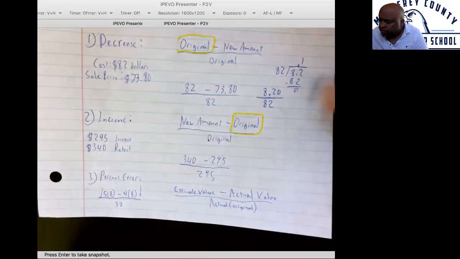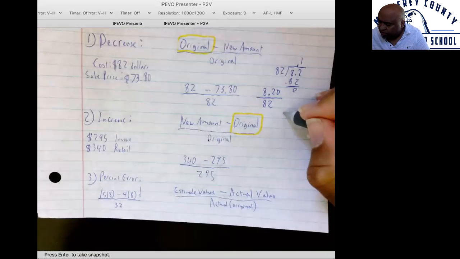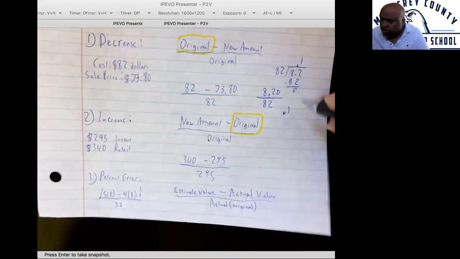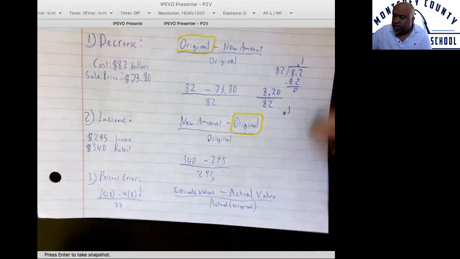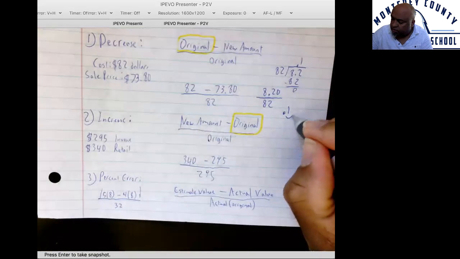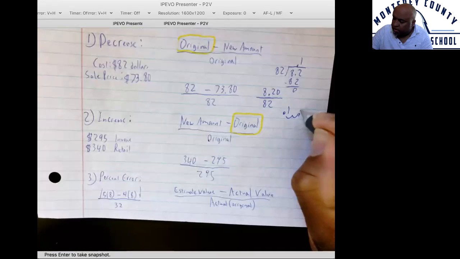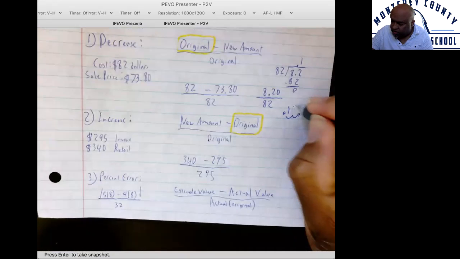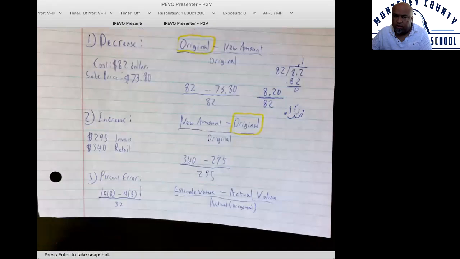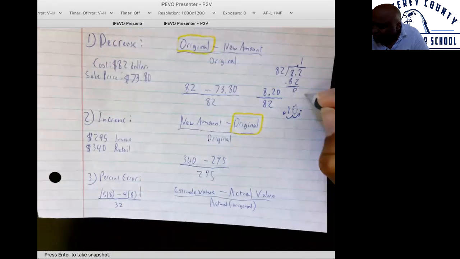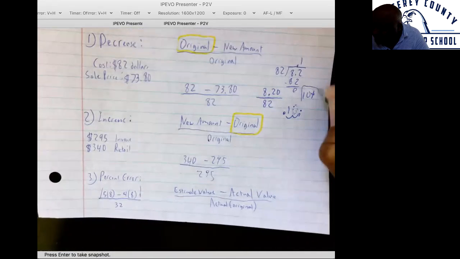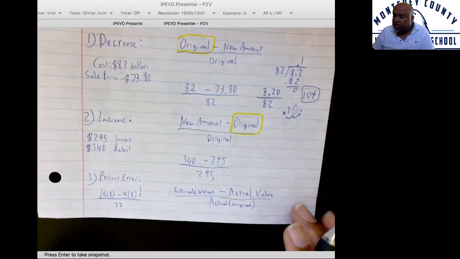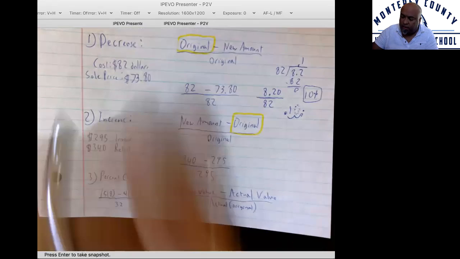Okay, so what I end up with is 0.1. Now 0.1 is a decimal, but you may remember in the last lesson, I said you can write it as a percent if you move your decimal 2 places over. Now there's nothing here. That's right, there's nothing here, so I'm going to go ahead and take nothing and put it here. See how I put nothing there? And I came up with the number 10. It's just a little clue to show you that 0.1, or 1 in the 10th spot, just means 10%. Okay? So this was a 10% decrease.